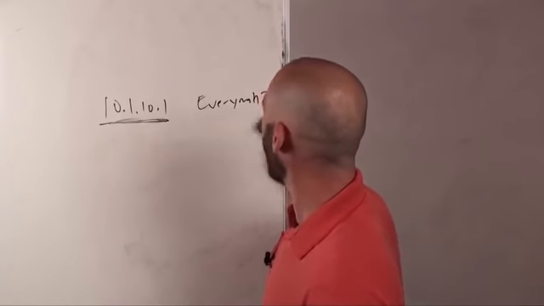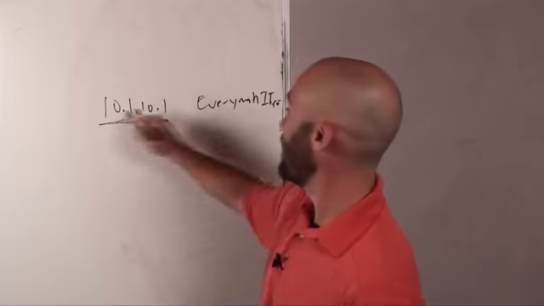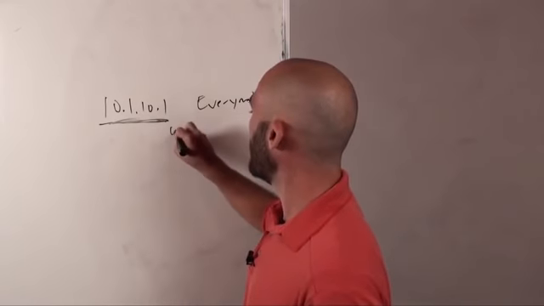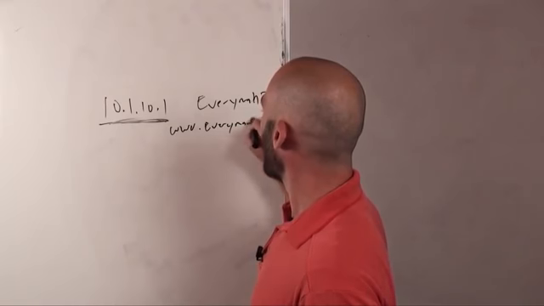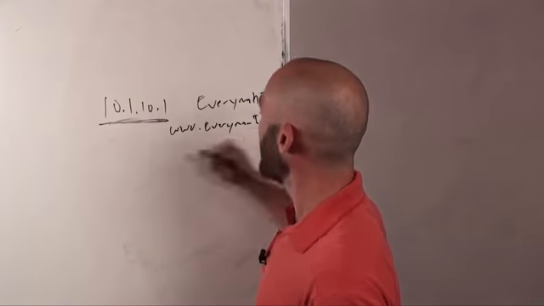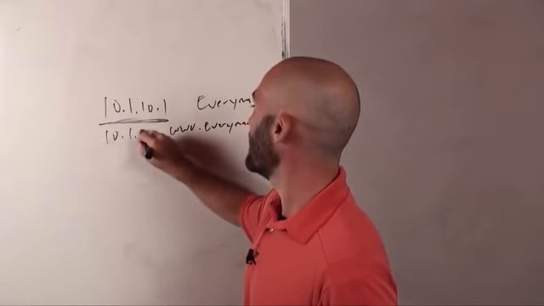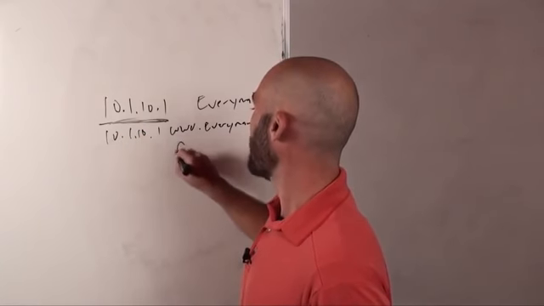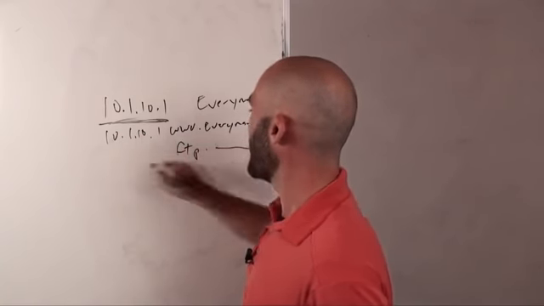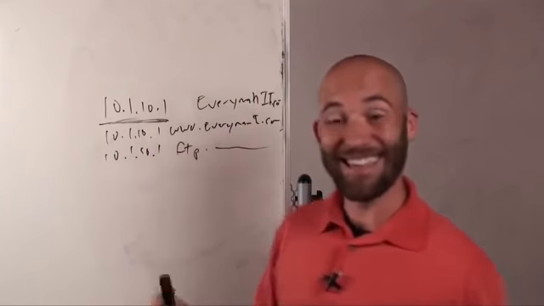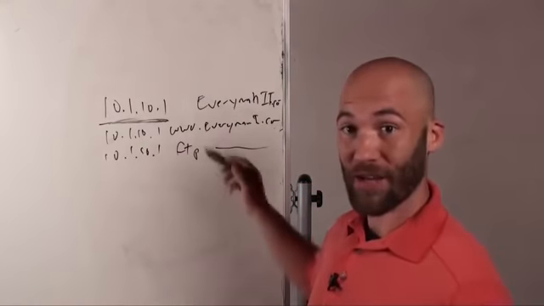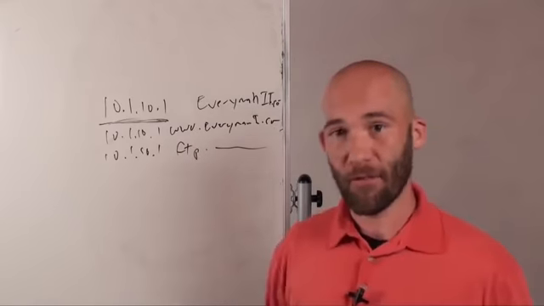So if you want everymanit.com to go to 10.1.10.1 and you want www.everymanit.com to go there too, you also have to put that record in. If you want ftp.everymanit.com, you have to put the record in. So that's one of the important things with most of these DNS, is that they don't allow wildcards. You actually have to plug in all this information.